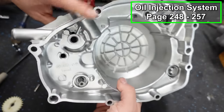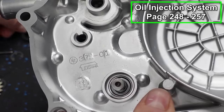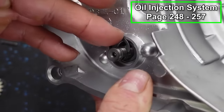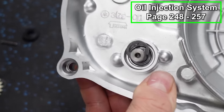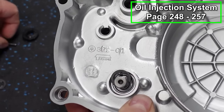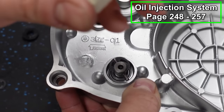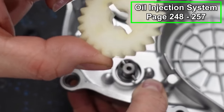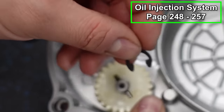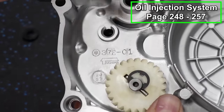Now we'll flip this over. Now on the back side, you would have a seal that would be in your case and around the shaft. Again, I'm not actually utilizing this oil pump, so I'm not going to have it on there. Then you have an E-clip that goes in the back right on that shaft. There's a little groove. I'm just not clipping it in place. Then you have your water pump gear. That's going to go in place after we put this pin through the shaft, like so. Then the water pump goes with this little raised portion facing towards the case. So it'll go on like that. Then there's another E-clip that's going to clip in front right there. It would just clip down all the way, and then you're all installed.